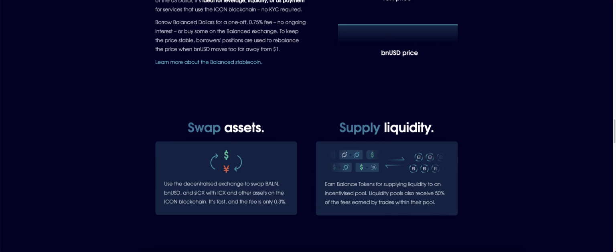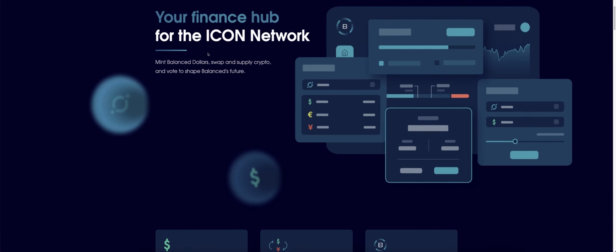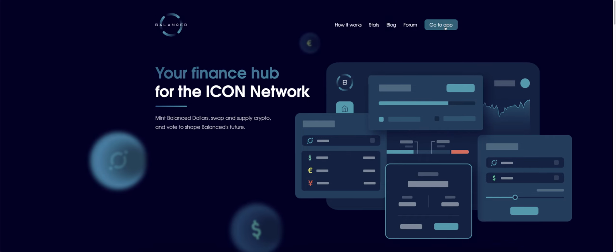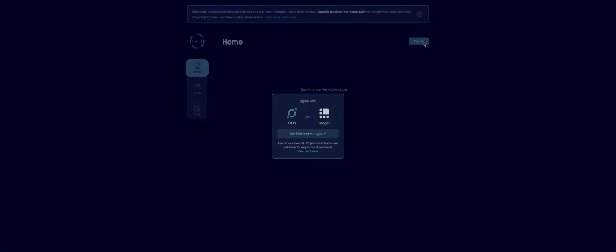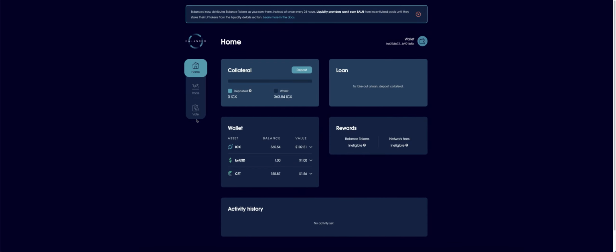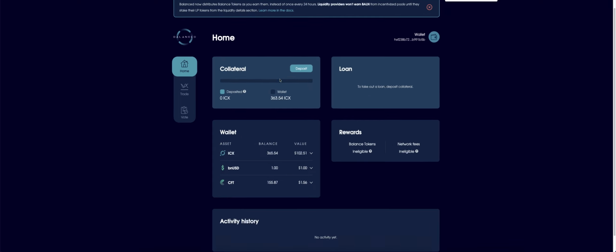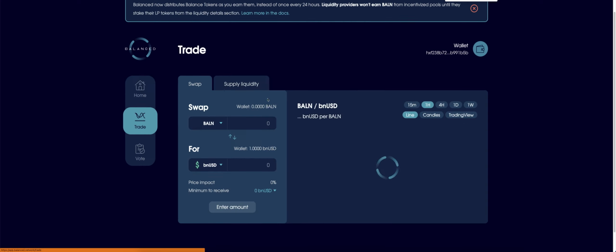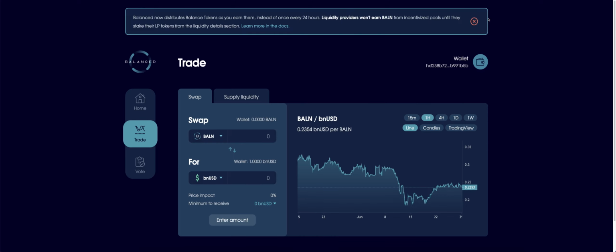David, any closing words on Balanced? Nah, well done. I think everyone is now poised to just visit this website. If you scroll all the way up, top right, there's a big button there, Go to App. Dapps, decentralized applications in the Icon ecosystem, are known for their amazing usability. You will dive in here and you will not get lost. It is so well designed, and that's always been one of the core drivers. So as a new user, once you're familiar with the outside and you venture in, you'll not be disappointed.